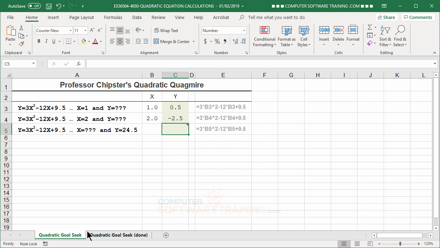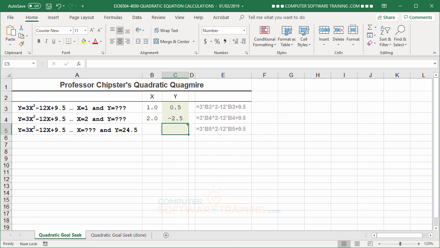Okay, now we're going to do the calculation again for this third one, but where we don't have a value for x. So we've got the value for y, but we don't have it for x, all right? So how the heck do we do that? Well, first of all, we need to get the formula in, all right? So that's what we see here, okay?